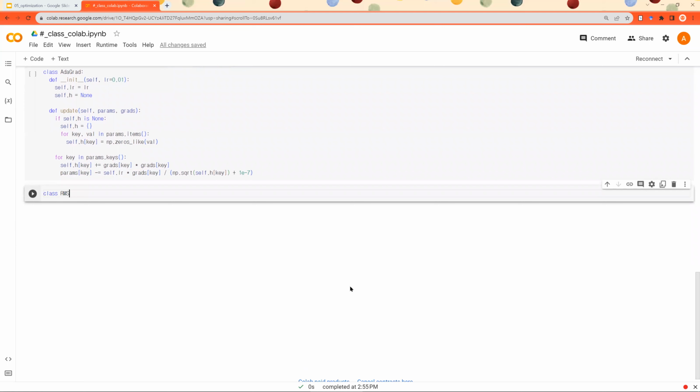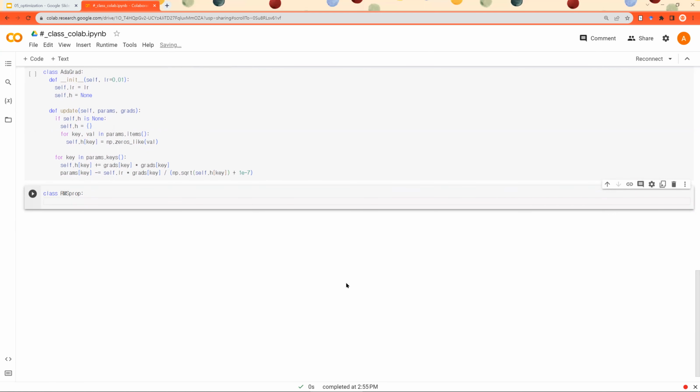And the next optimizer we're going to implement is RMSprop. This one receives a decay factor in addition to learning rate.